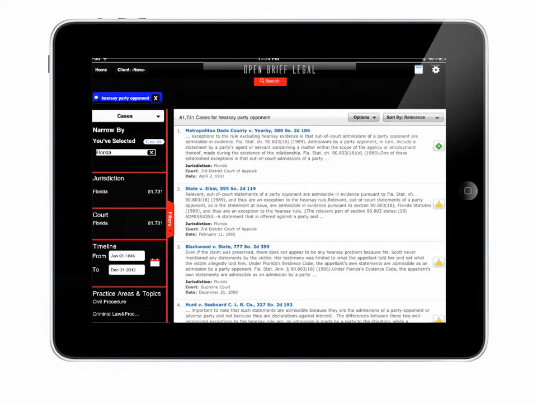And then we have some type of interface like this that would allow the cases to be searched. You could select the particular jurisdiction, the court, and the time frame of when you're actually looking for this particular case, and the different case information on there. And the search feature is important, so they can search through the case quickly.